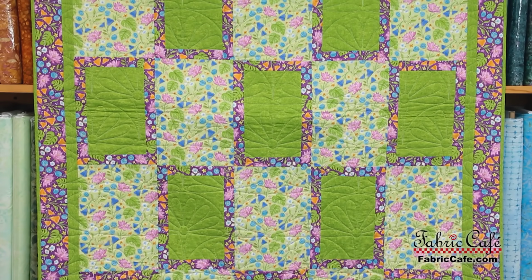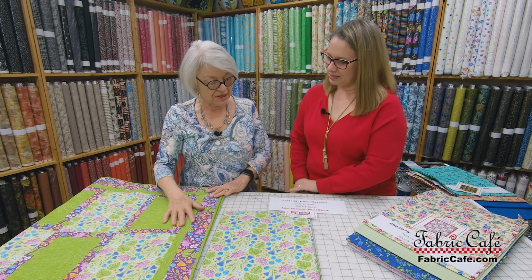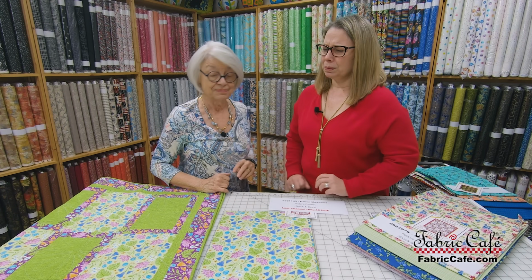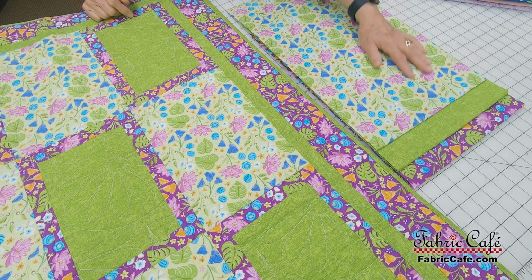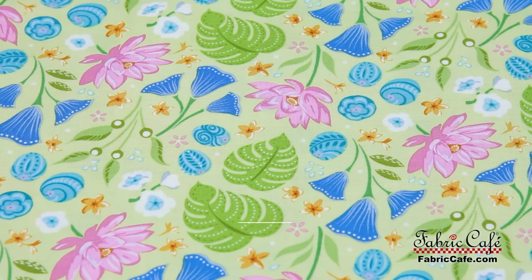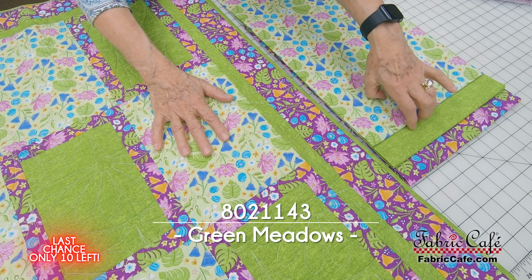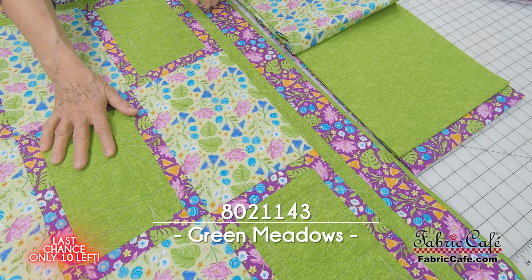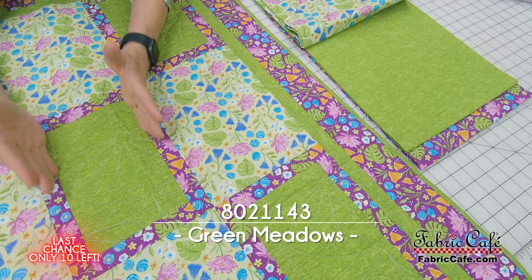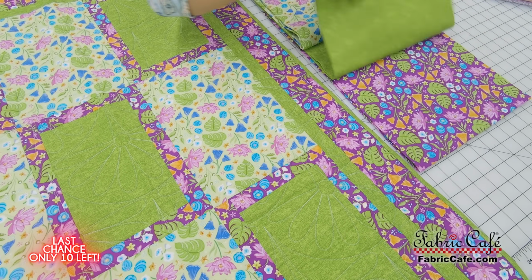So let's put that one up here and show you the fabrics for this one. Now this one is also a last chance. Ooh. Yeah, we like to let you know as soon as we know that we're about to run out of this one, but it is a gorgeous spring quilt. And so the flowers are going to go here, and then we're going to have this one. It's actually going to be strip pieced like so, and this will be a unit here and then strips put on the side with the number 3 fabric. Oh, so it goes together really fast.